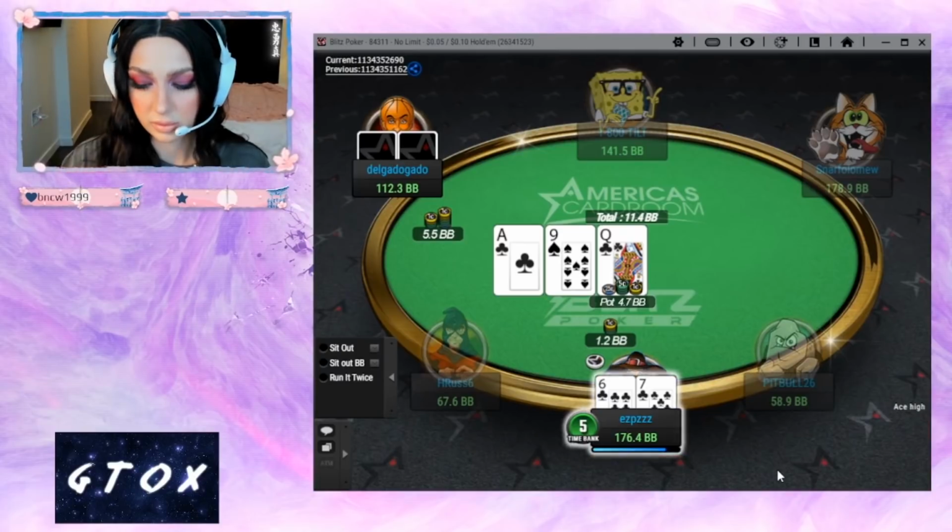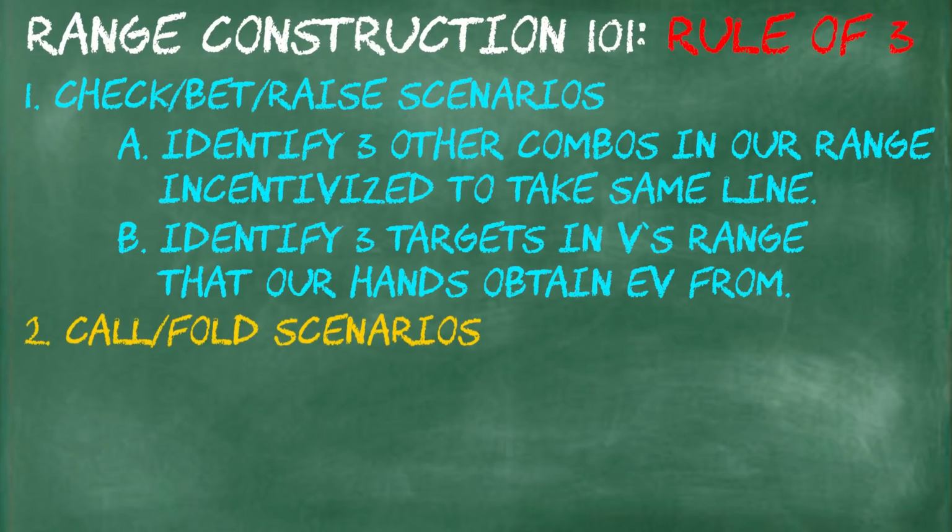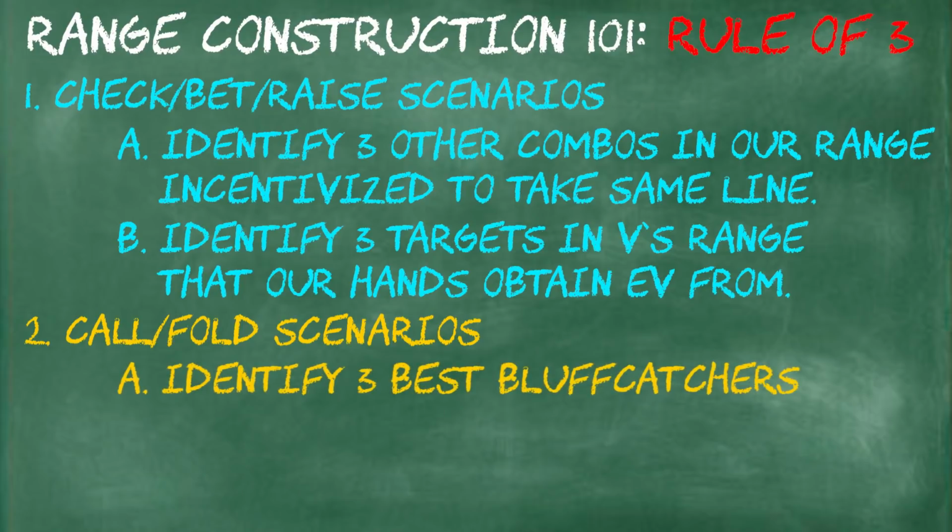Putting aside the possibility of 3-betting for purposes of simplicity, facing a call or fold decision, we're going to again use the rule of 3 to help guide our decision. But in this type of call-fold scenario, we're going to think of the 3 best bluff catchers in our range. If our hand is in that group, in most situations we're just going to call. If our hand is outside that group, we can consider folding.